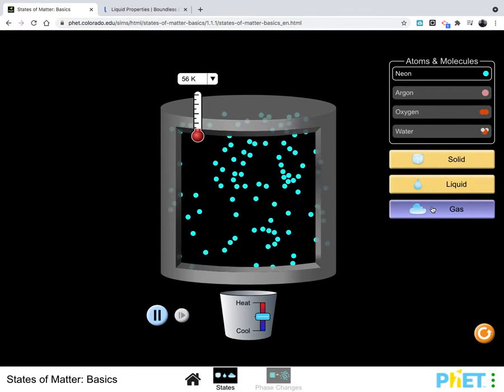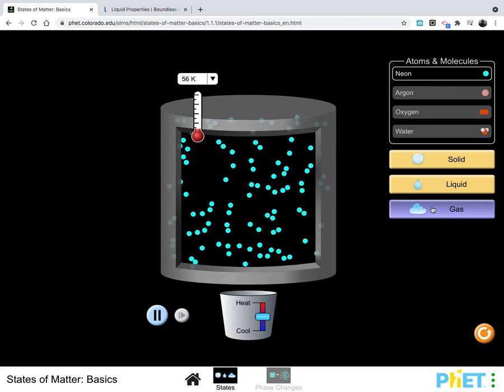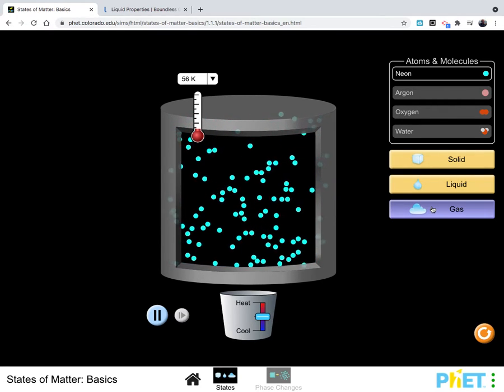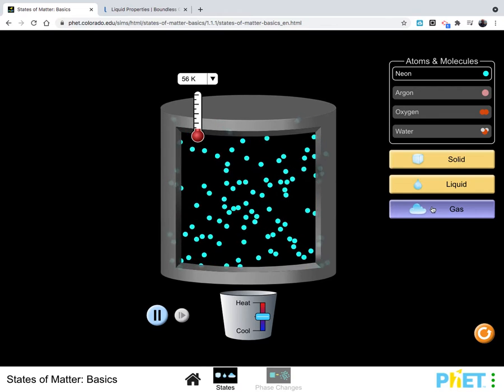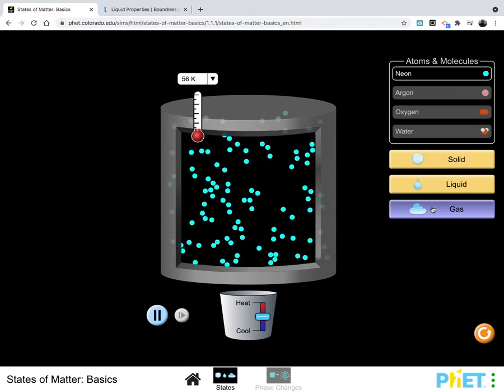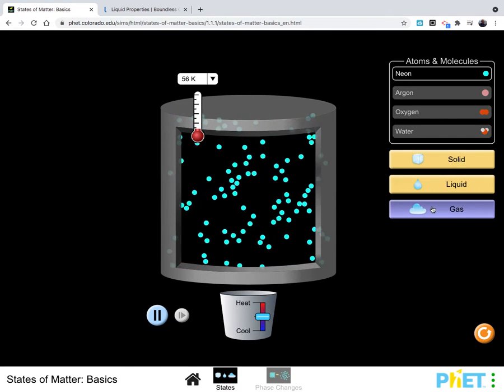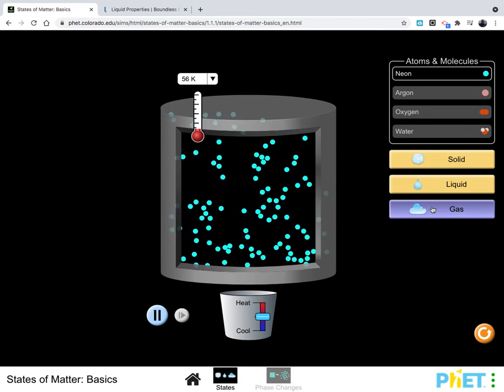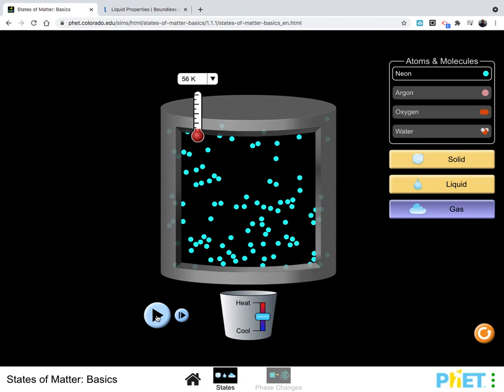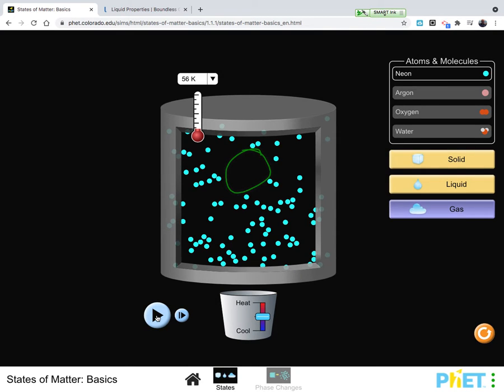So then we get to the gas, and they have so much energy that the force of attraction doesn't really mean anything anymore. So now they're just moving around, bouncing off containers, bouncing off each other, and always in constant motion. Okay. So now the key here is to identify all the empty space in between. That is really what you need to do when you do a gas, and you also need to make sure that you're taking up the entire container when you draw particles in a gas.